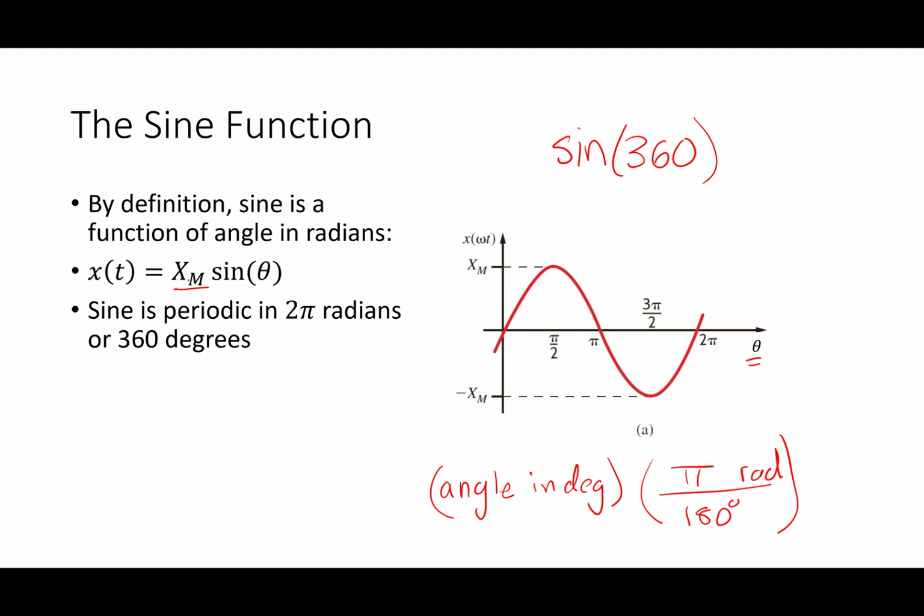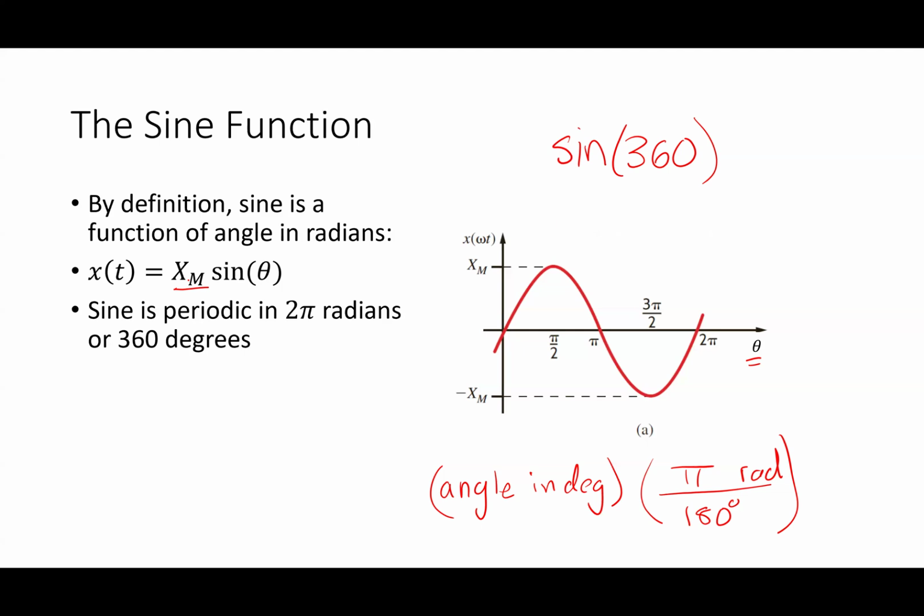Well, yeah. So magnitude is a term that's used a lot. Peak is correct because the peak value, what's the peak value of sine? Sine is a function that always goes between what two values? -1 to 1. So xm times 1, xm is going to be the peak value. Sometimes we also call it the magnitude. The proper math term is really the amplitude of the waveform. All right, it's the amplitude of it.